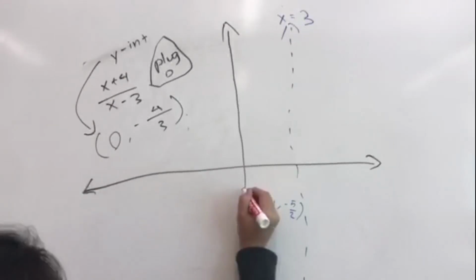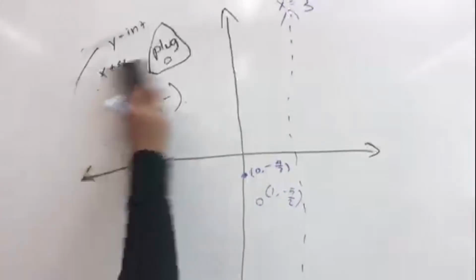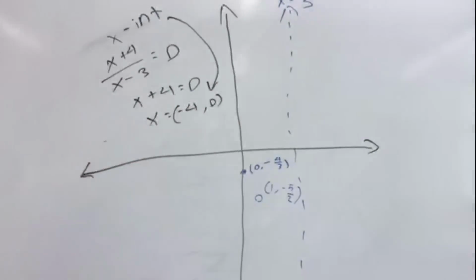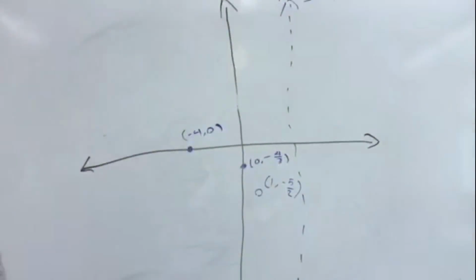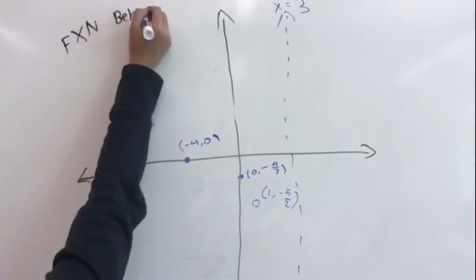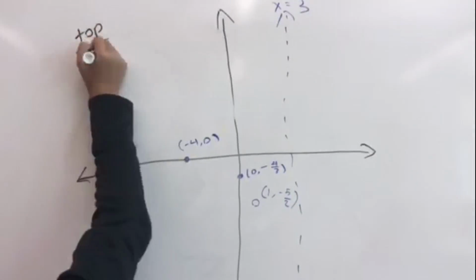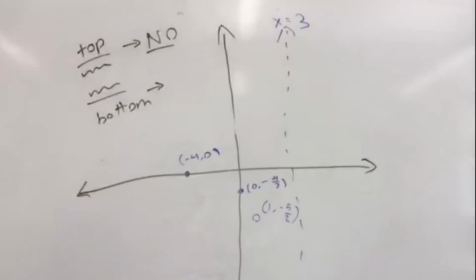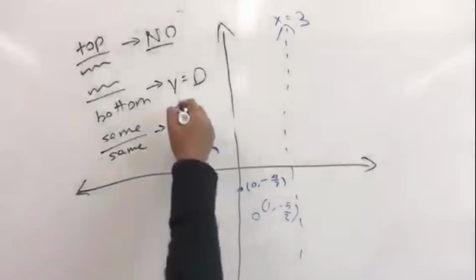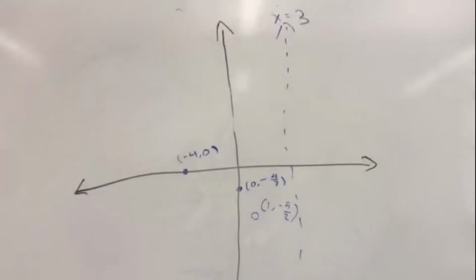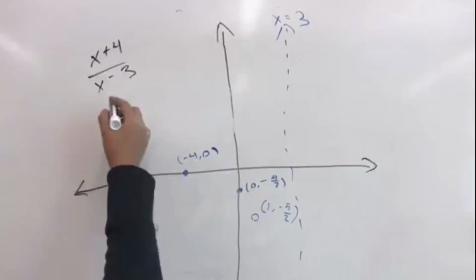Next, figure out how the function will behave at the ends. The function will either level off at a horizontal asymptote or not level off at all. The horizontal asymptote can be determined three ways. If it is top-heavy, or the numerator has a higher degree, then there is no asymptote. If it is bottom-heavy, with the denominator having the larger degree, the asymptote is at y equals 0. And if the numerator and denominator have equal degrees, such as ax squared over bx squared, then the asymptote will be at y equals a over b.